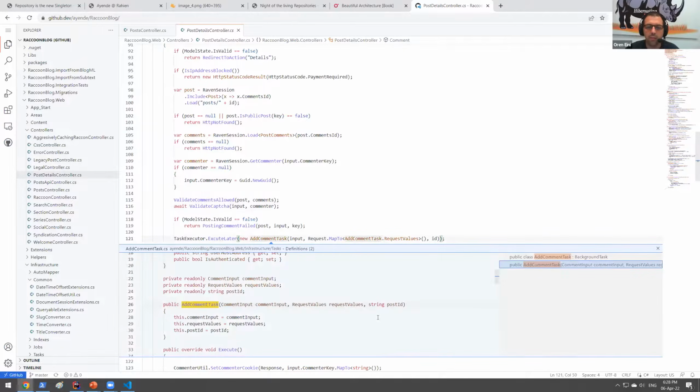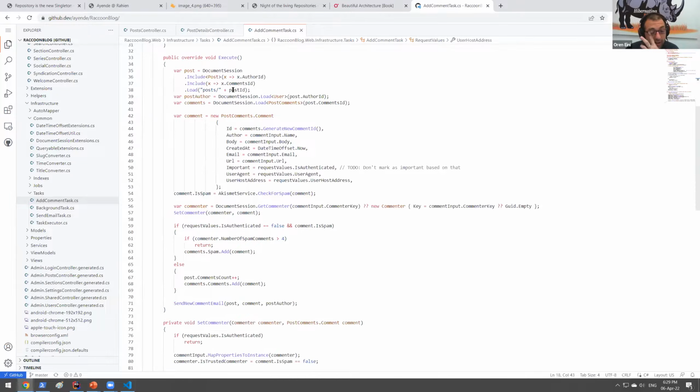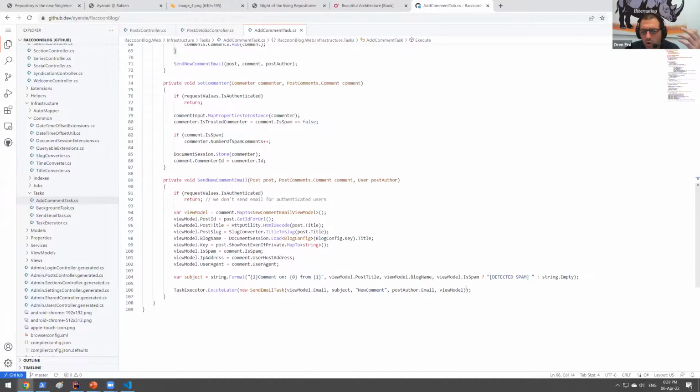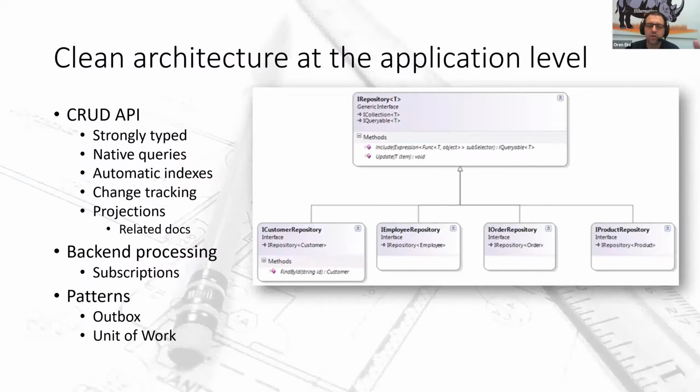Again, and this is where I'm actually doing the real work. This is a background task. Today, I would probably do that as a subscription. This is just running as a background thread in the blog because honestly, there are not that many comments. And now you can see that we have some behavior, something with spam checking, whatever. So there is logic in here, but the overall architecture is very clear. I don't really need to think about that.